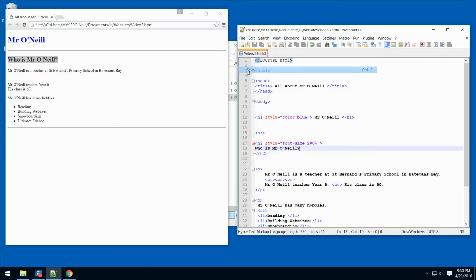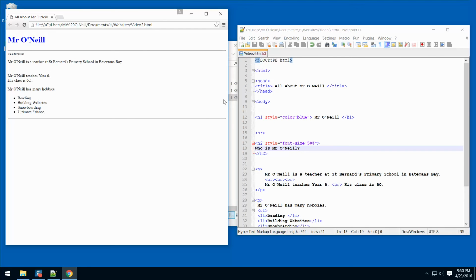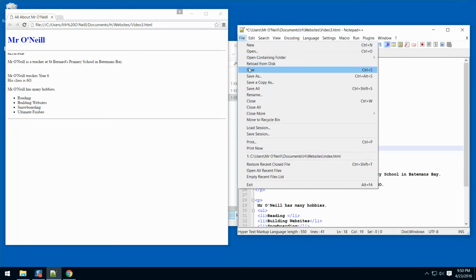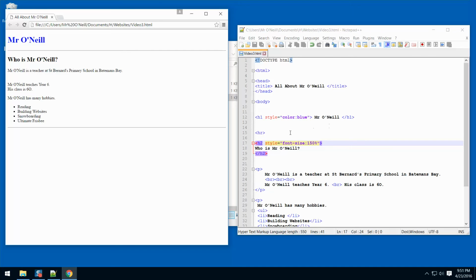I'm going to come up here, hit File, Save, and I'm going to refresh. And what you'll notice is that my font got twice as big. Now I could change that 200% to 50%. Now what that's going to do is make my font really, really small, because I've made it half the size now, 50% of the size. I could make it 500% and make it really, really big. It's up to you to have a play with these and see what size font is going to work best for which text. Now I thought maybe something in the middle, 150% is going to look pretty good. Perfect. I think that looks quite alright just there.